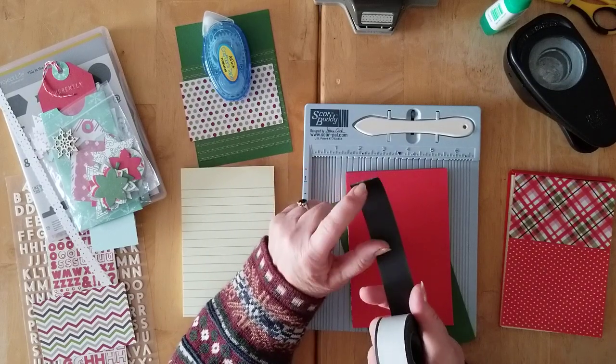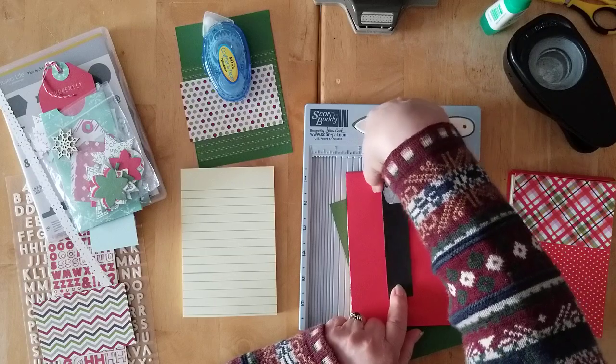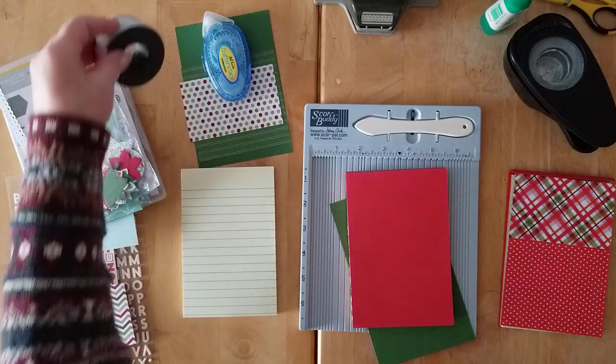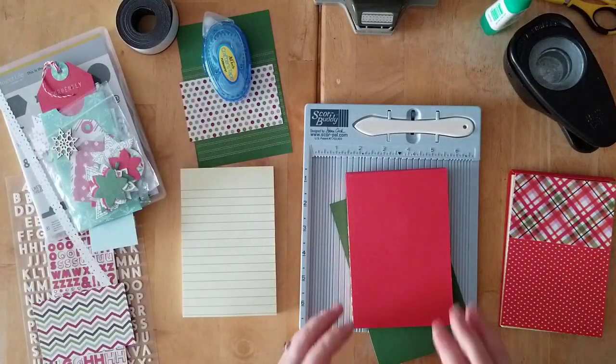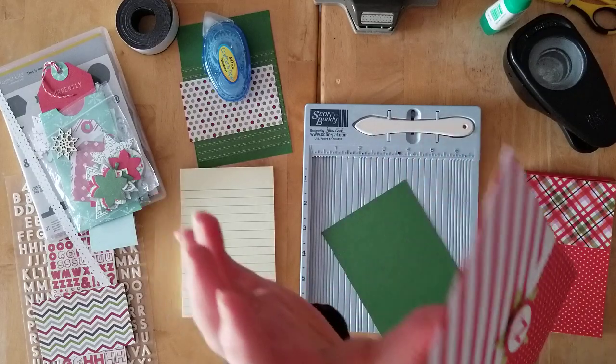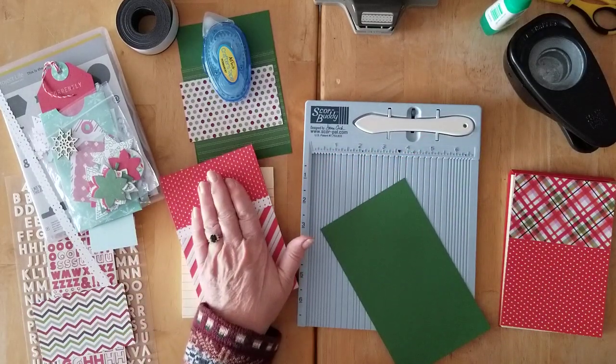It's like the magnetic sheets, but in a strip form. So I just peel a piece of this off, glue it to the back, and lo and behold, it can be put on the fridge, which is what my mom does, and my sister from another mister does. Just puts this on the fridge, and there you go. You have your notes. It could be just on a nice scrappy desk as well.